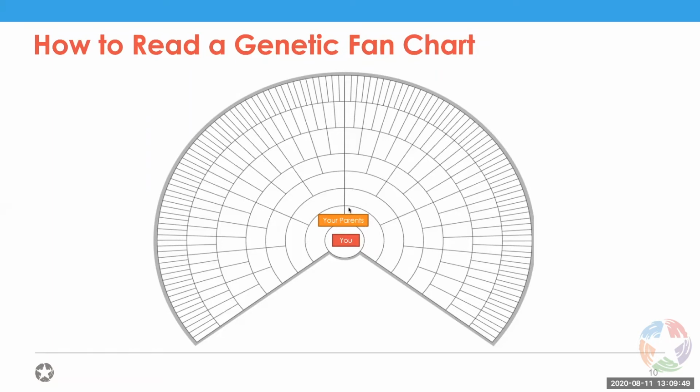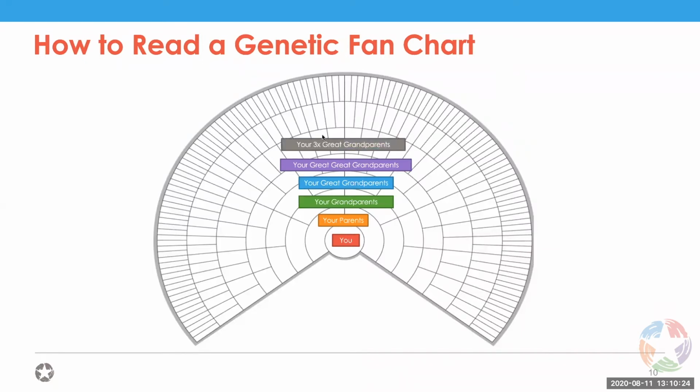So anyone on this side of the line is going to be from your maternal side, and anyone on this side is going to be your paternal. Like I said, this rung is your parents, and then going up, your grandparents, and you have 4 grandparents: 1, 2, 3, 4. The rungs get incrementally larger as you go through the generations. So you have your great-grandparents, your great-great-grandparents, 3 times great-grandparents, 4 times, and then 5 times.